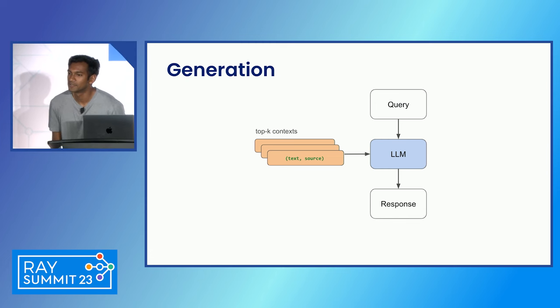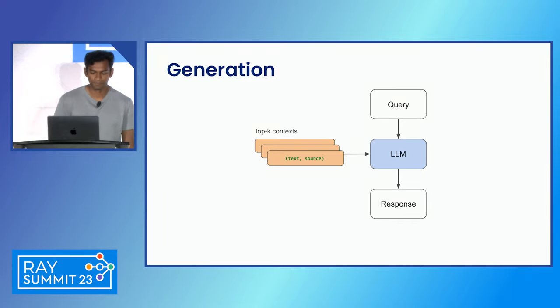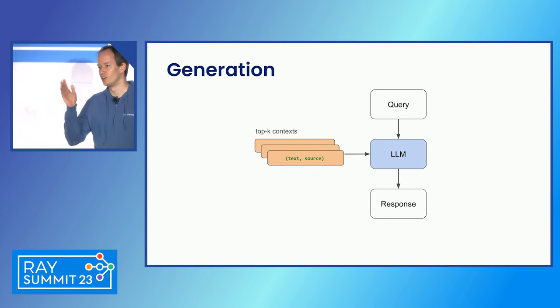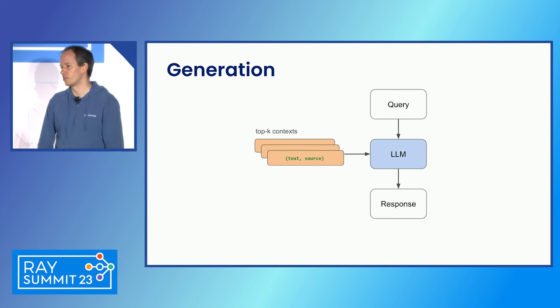What was the pros and cons building VectorDB on top of Postgres versus using something out of the box like Weaviate or ChromaDB? One pro is definitely if you already have expertise and maybe you already have some data in there, there's this vector extension called PG Vector that you can just basically create a new data type. And then you can use all existing machinery. You can even combine it with existing filters and stuff like that to filter down. And then one of the possible downsides is once you get at a very large scale, if you have a huge amount of documents, then it might not be the right solution anymore.